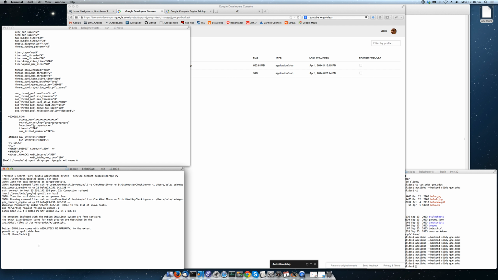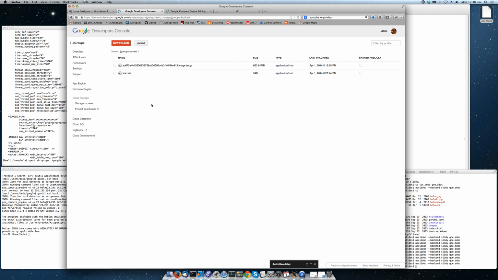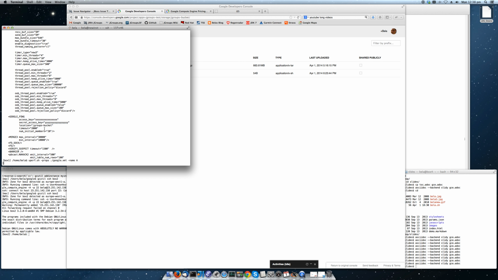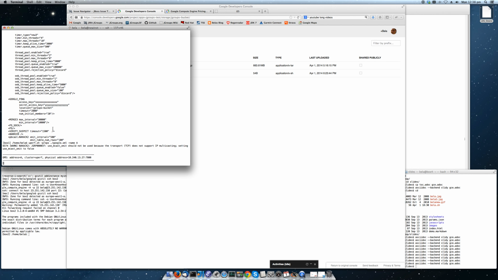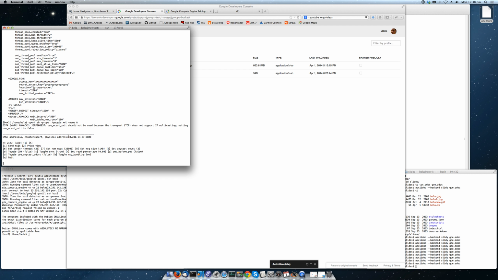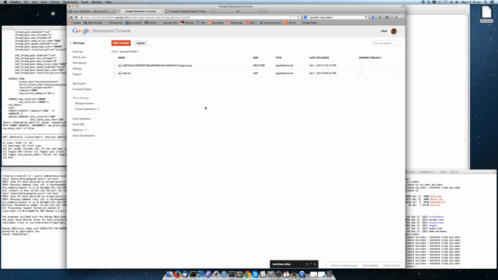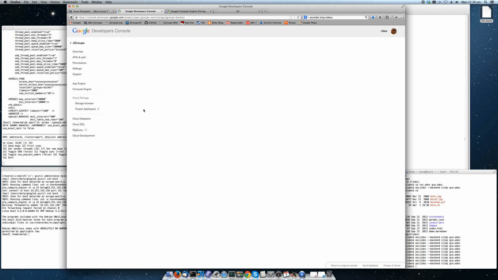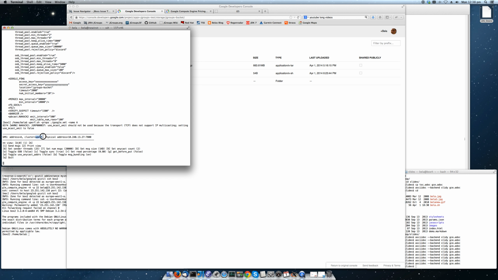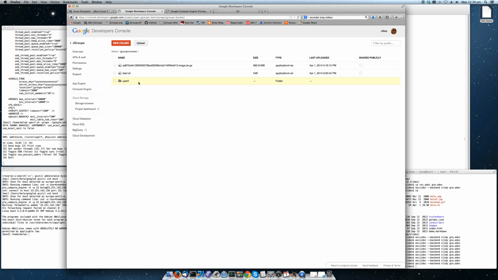Now on the other box, by the way, if we do an F5 here, we see the instance is being started. We see the IP address is 10.240.13.27. That's the internal IP address. And if we click refresh, we see there is a new folder called uperf, which is the name of the cluster. And under it, we have one file containing information about A. This is information about A.